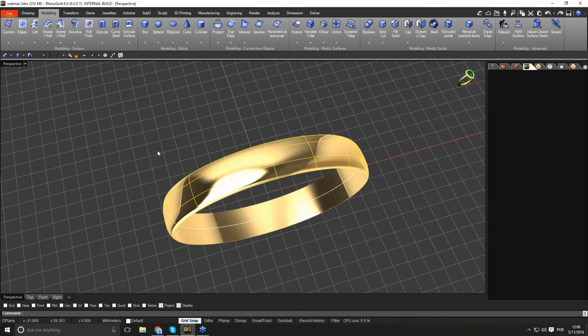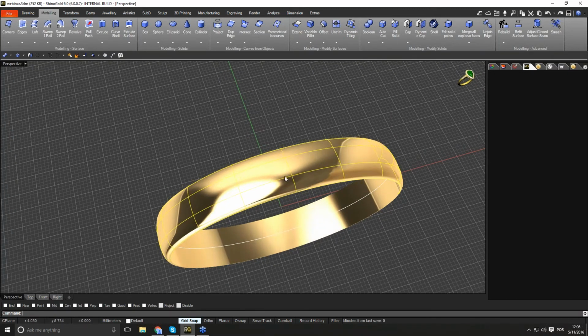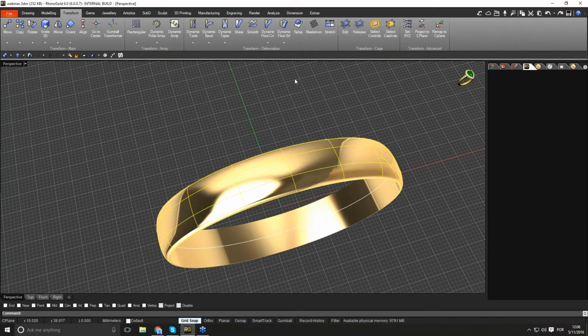Now I will use this surface. I will make it flat to define my Celtic knots, and then I'm going to use it again to place the Celtic knots along the bangle. So we will find under the Transform tab in the Dynamic Flow surface submenu the Smash tool.